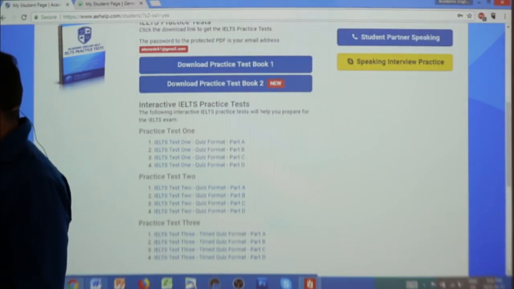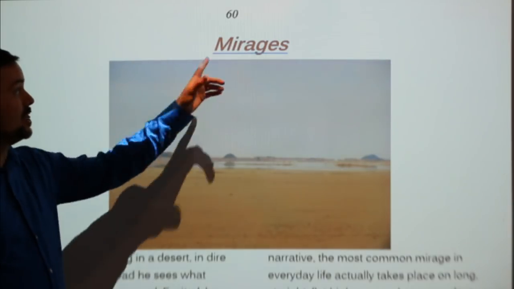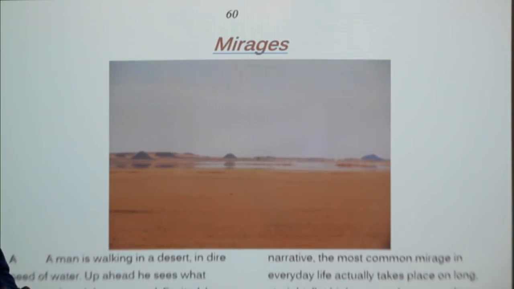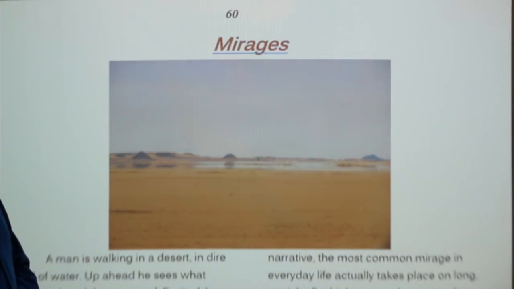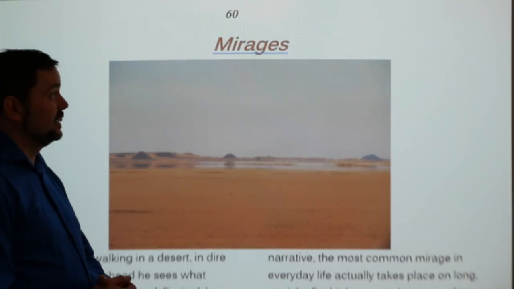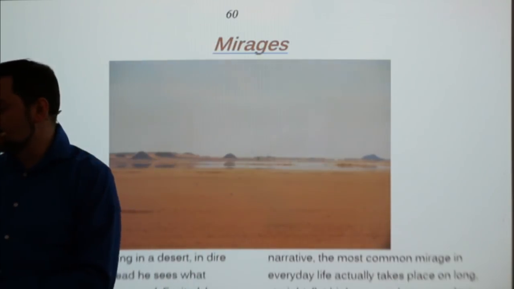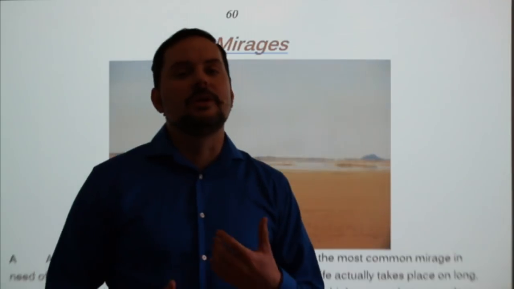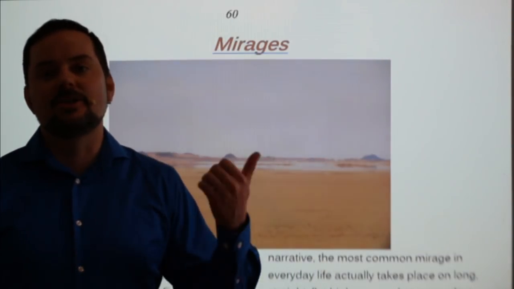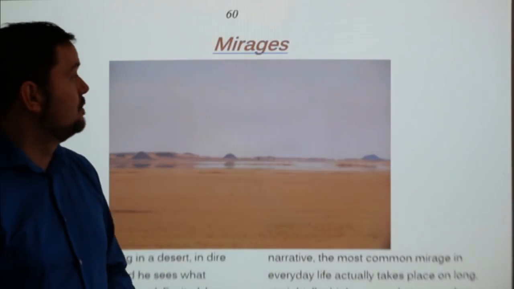So today's academic IELTS reading passage will be about mirages, the topic. You have a beautiful picture that helps you to understand and predict the passage. This is a passage 3 for academic IELTS, so it is the more difficult passage in the reading section. Of course, IELTS is a graded exam, so that means that when you're in the reading section, usually passage 1 is the easiest, passage 2 is more difficult, and then passage 3 is the most difficult.